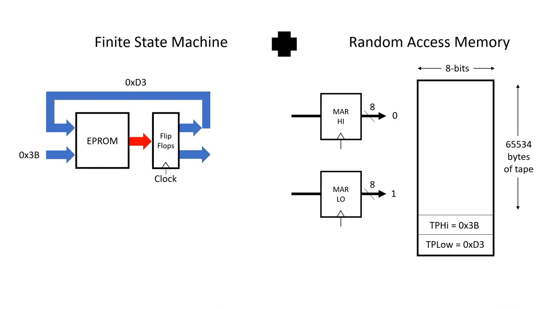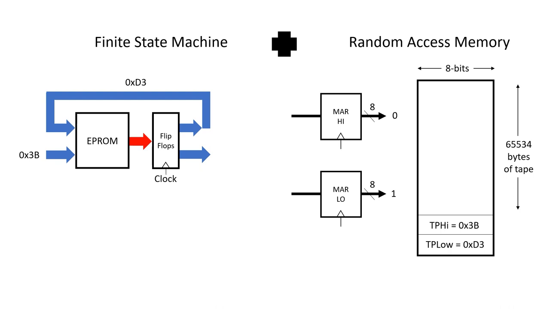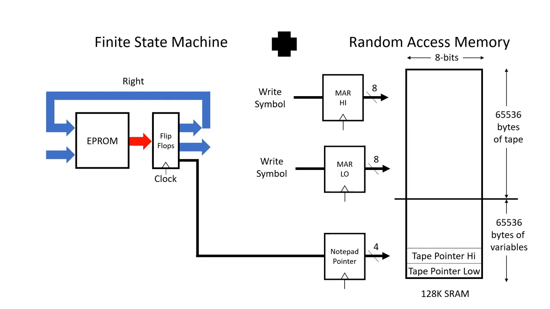The problem with this occurs here. It essentially means that each state needs a 64k lookup table. Even I'm not crazy enough to do that. There may be some way to store the state in the main memory, which means we don't need this big table for each state, but the problem will blow out when we go to a 24 or a 32-bit address bus. I'm going to suggest another solution, which is to have an entirely separate memory space for our variables.